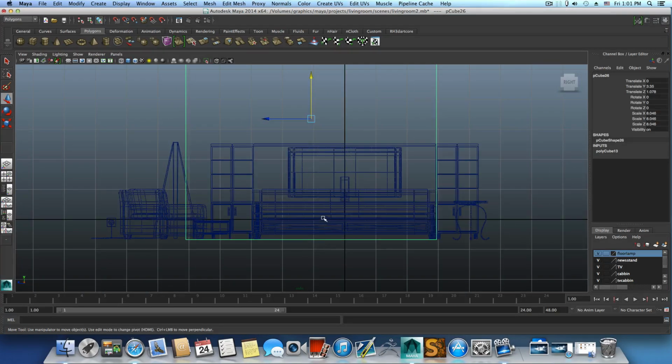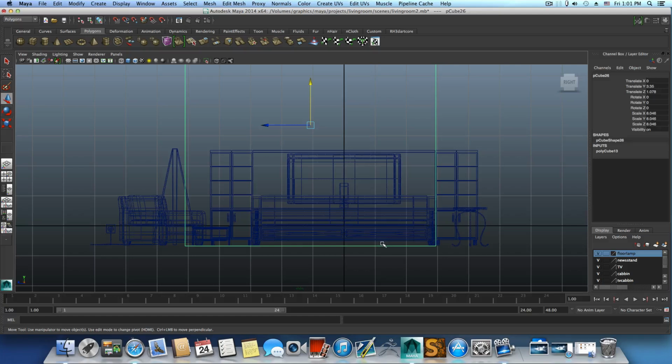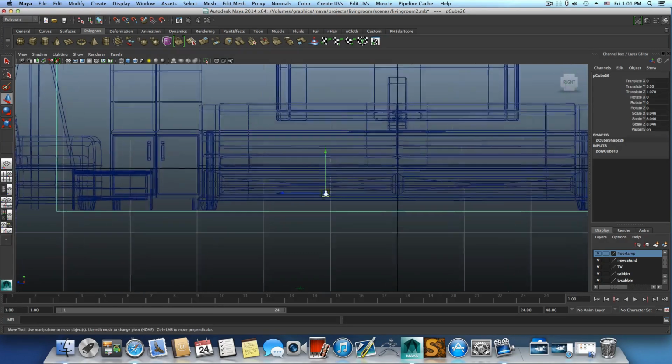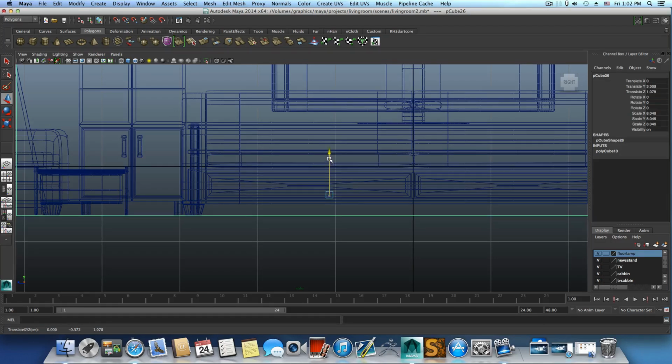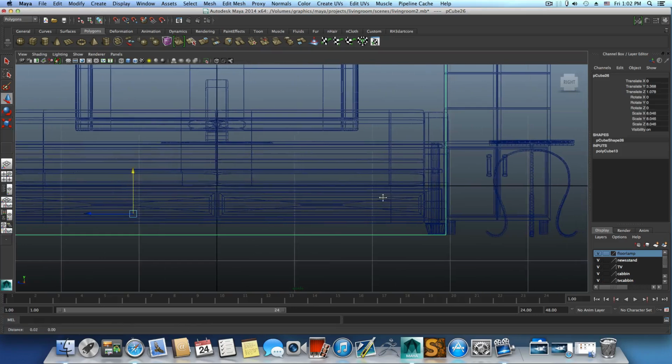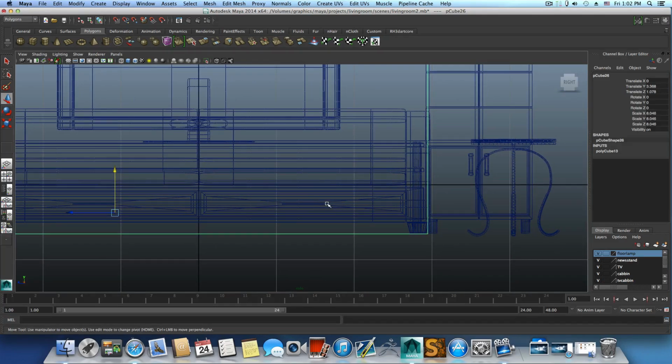Okay, so I will need to put this pretty much at the same level as all the objects in the scene, and I want you to press Insert for Windows users, or the equivalent key for Mac users, to adjust the pivot. I need to bring the pivot over here and then press it again. So now I can zoom in and still grab this arrow and adjust it so it will be the floor height.